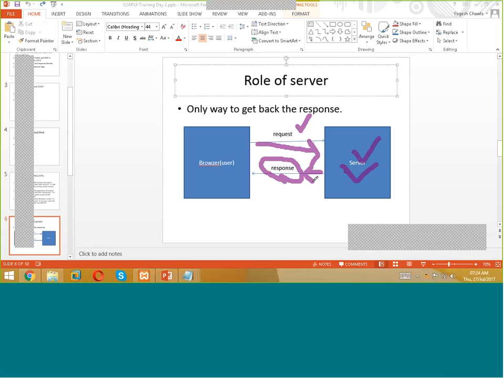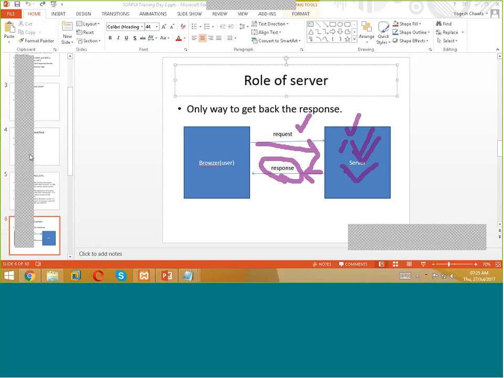What if we don't have a server? Am I going to get back anything? No, nothing will come. It's a blank thing. Okay? So nothing will come if I don't have a server. It will give you a bad request. You don't have your server. So what is server now? How does server help me? I told you it is going to send back the response. But what is server? How is it used?